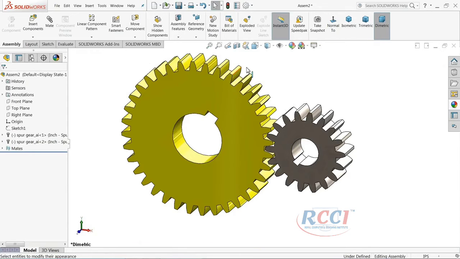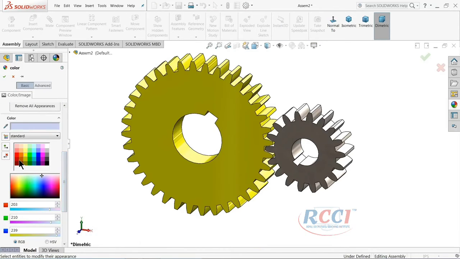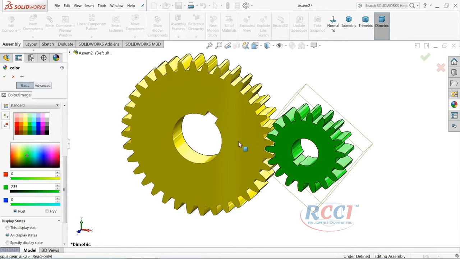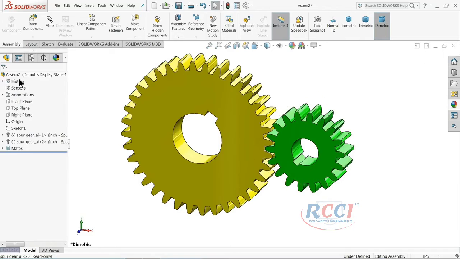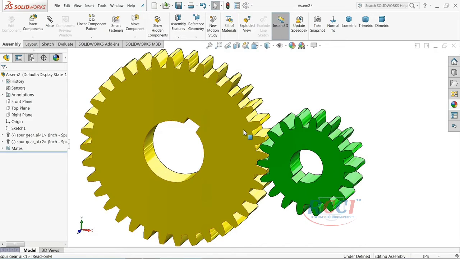Okay, again choose color, select any other color like green, select this component here, select OK. I don't know if this looks good or not.